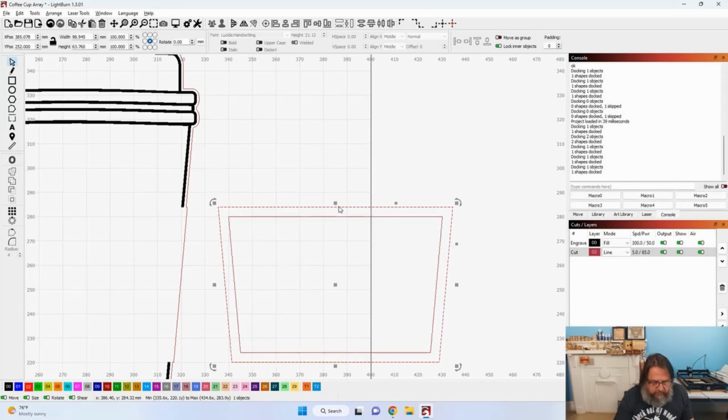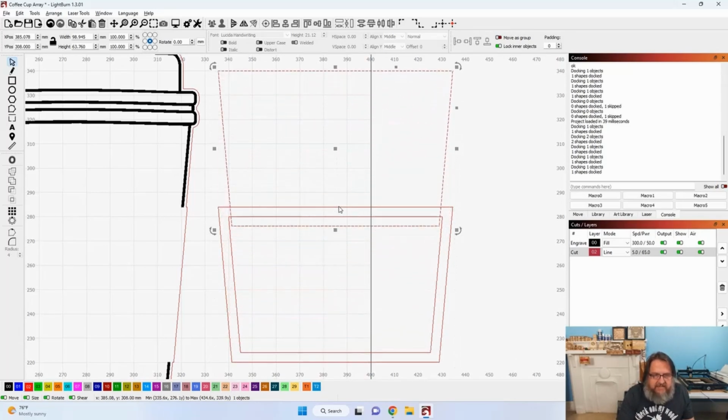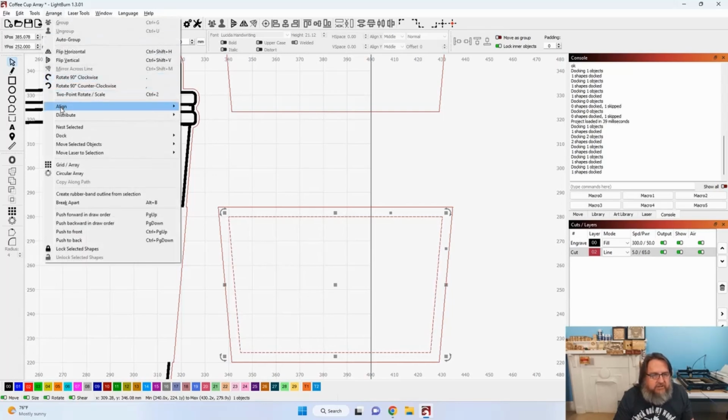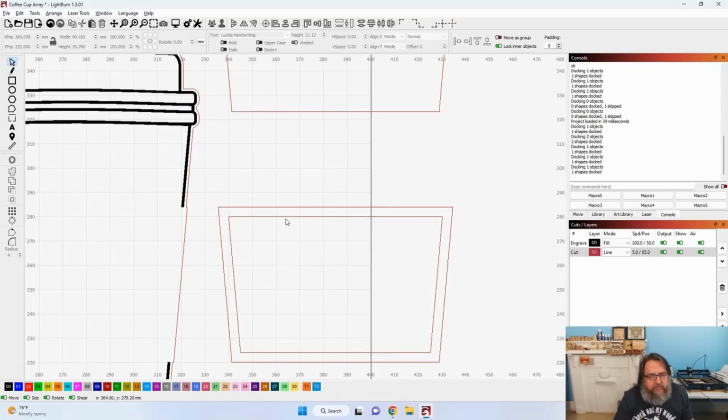I am going to duplicate this, move it out of the way because that is the sleeve and we want to keep it here. I need to arrange, and actually, you know, I'm not going to do that. I'm just going to do break. I started to break it all apart, but node editing, just hit the letter B there and hover over, hit the B. Now select that and hit the delete button.